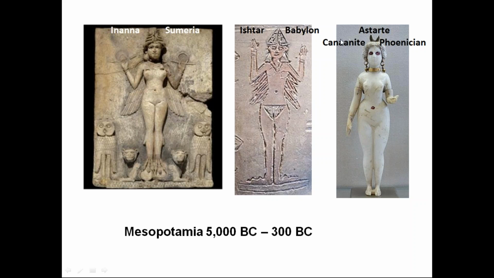Astarte, who is sacred to the Canaanites and the Phoenicians, is interesting to focus on because it's through Astarte that the Phoenicians then carry her into Greece and Rome, where she becomes Aphrodite, Venus. That's the little remnant that follows out of this area. So the era here for Astarte, the Canaanite Phoenicians, was somewhere around 1500, 2000 BC, all the way up to 300 BC.